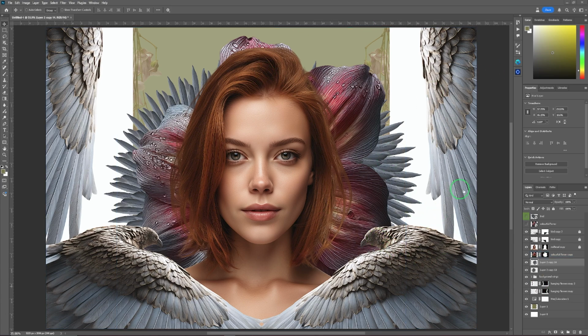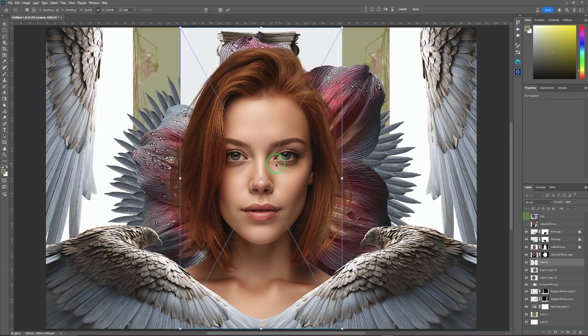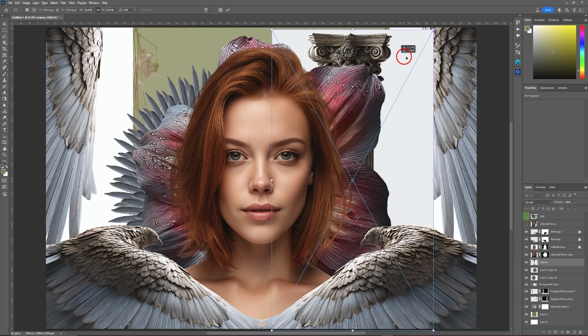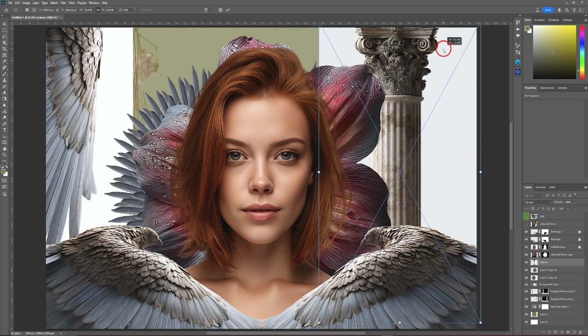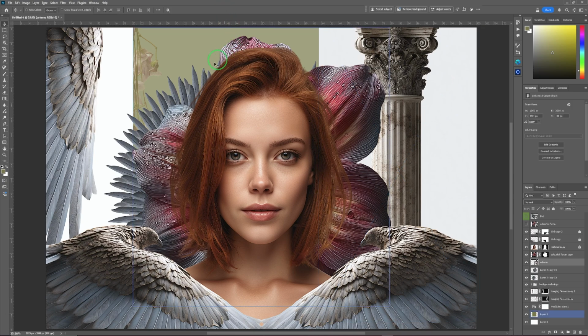So everything's looking good so far, and hopefully I'm not eating into your time too much and you are getting something from this. Now we've a few more things to add, and one of the things that we're going to add is a column. So we're going to bring that in. I'm just going to drop it wherever. You can see it's in the background there. Let's just place it about there for the moment. And then let's just click OK. And let's trust Photoshop this time.